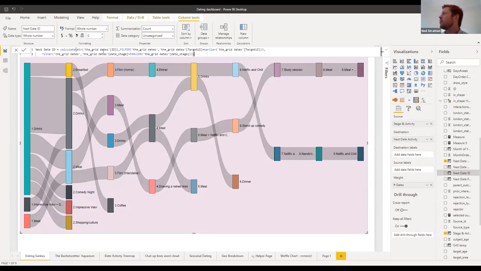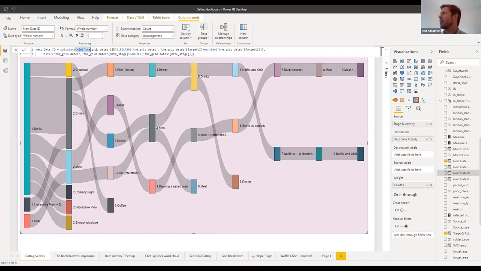What I'm doing with this is basically finding the ID where it's the same person. UI is a unique identifier because I've anonymized my data into a hash key. And basically in DAX, a very useful but completely misnamed function is called the EARLIER function, which basically says, filter the table to be all values which correspond to this specific value. So basically, EARLIER is very important for doing calculated columns. So I'm getting the ID where it's the same person, using person equals EARLIER person, and where the stage is greater than the stage we're looking at now.